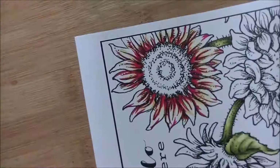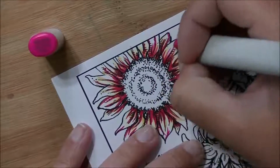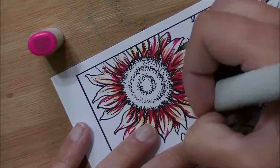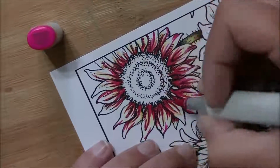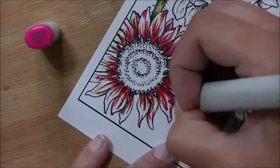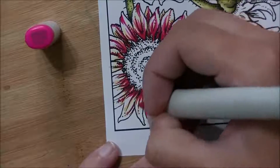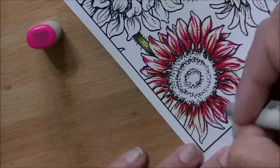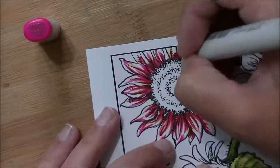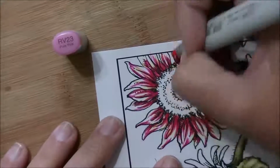So I'm following those lines that are in the image before I started coloring it, as to where I'm putting my darker colors. My darker colors flow basically on those lines or on the dotted lines that are in there. And then I slowly lighten it up as I go out. I leave lots of white space. You still see some of the yellow through it when you see it in real life. And when I crop them in like this, I color outside the lines because I'm cutting it all off anyway.